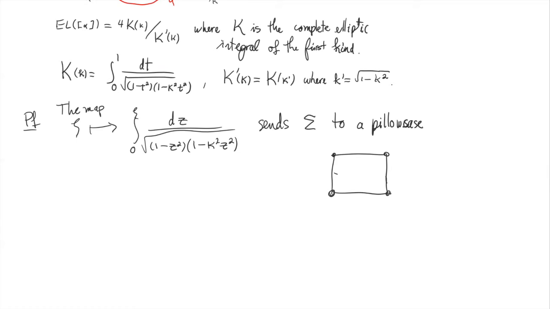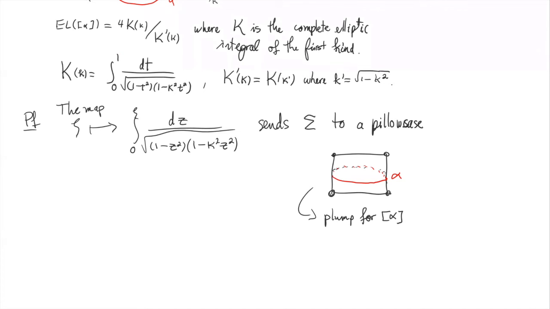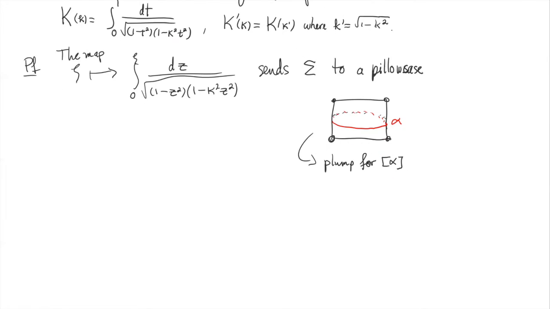And so there are two layers, a front and a back. And then it sends, maybe I should draw this in red, the curve alpha to some curve going around like this. And now this Euclidean metric on this pillowcase is clearly extremal for the homotopy class of alpha, because once again it's foliated by shortest closed curves, the horizontal ones that go around the pillowcase like this. These are all shortest in their homotopy class, and we can recover area by integrating along these curves.